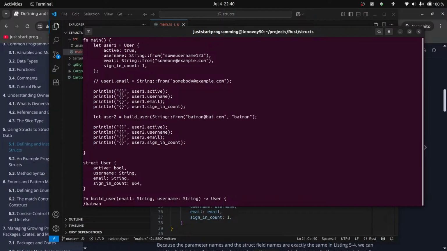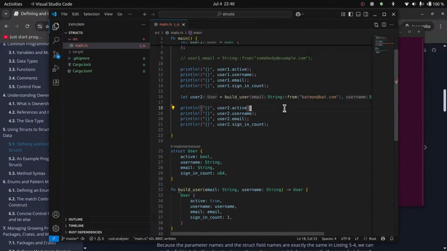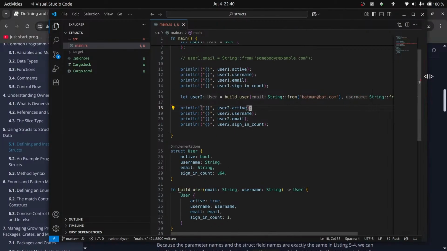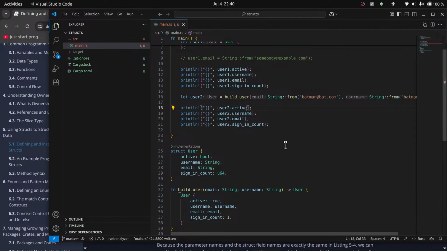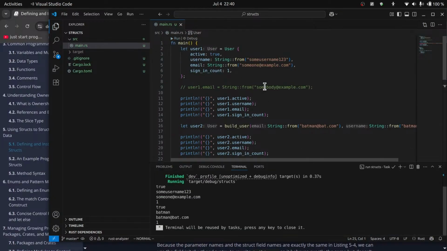Okay, do this. And here String::from this. Okay. And here, yeah. Let's save. Let's run.